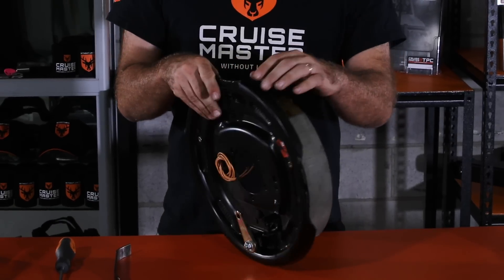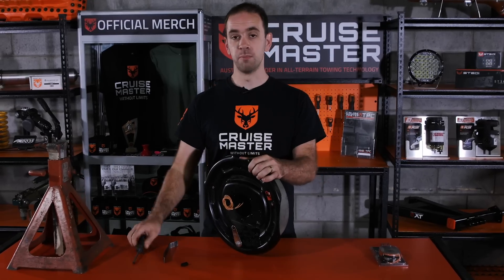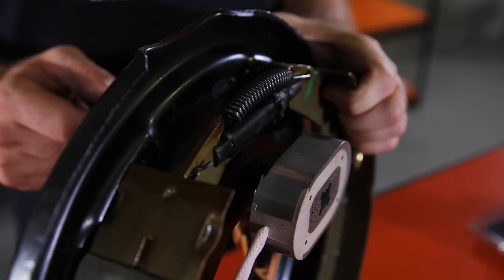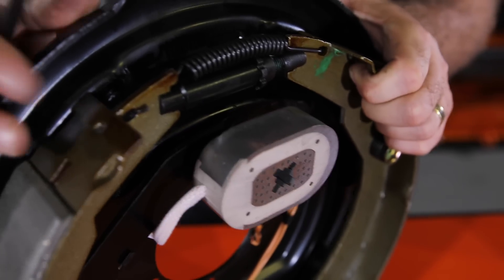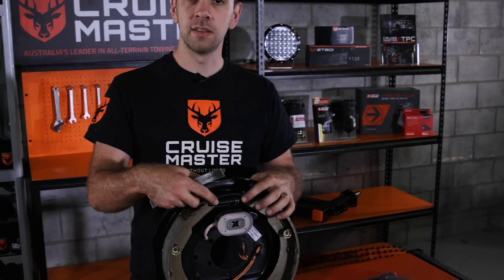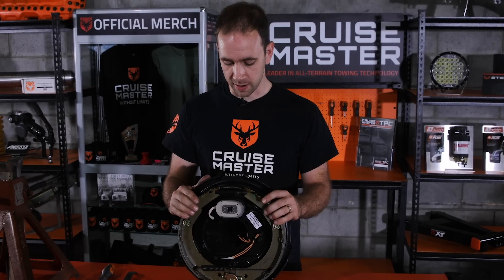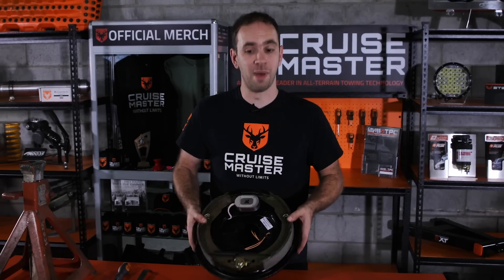When we're doing the adjustment, we pop the little plug out the back. It's a bit easier to do here without the drum on, but you can get it out with a screwdriver if you need to. The tool goes in the slot in the back of the brake and we are turning this star wheel on the adjuster. One way you turn the adjuster, it makes the adjuster mechanism get longer; the other way it gets shorter. So as we get longer, we're pushing the shoes out; as we're getting shorter, we're bringing them in. Pretty straightforward from that point of view.